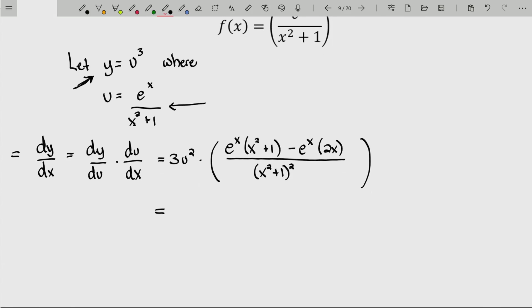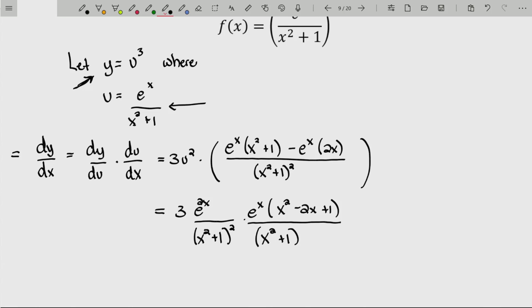It is super helpful to factor in the end as well. So I'm going to start with 3 e to the x squared, which is e to the 2x, over x squared plus 1 squared, times, and then in this group right here, I was actually just using my pen to circle above it, but obviously that's not going to help you. I'm going to factor out an e to the x, and I'm left with x squared minus 2x plus 1, which factors actually, all over x squared plus 1 quantity squared.